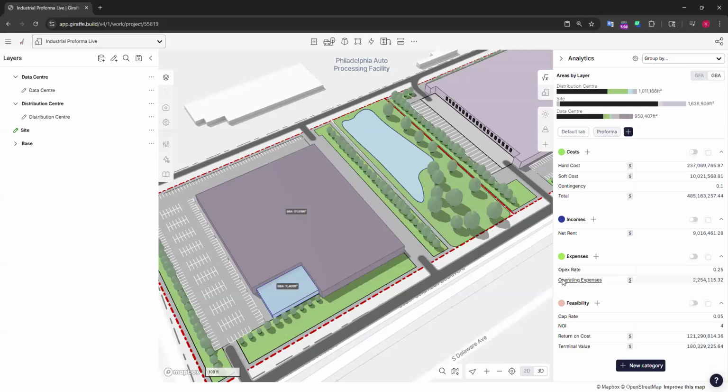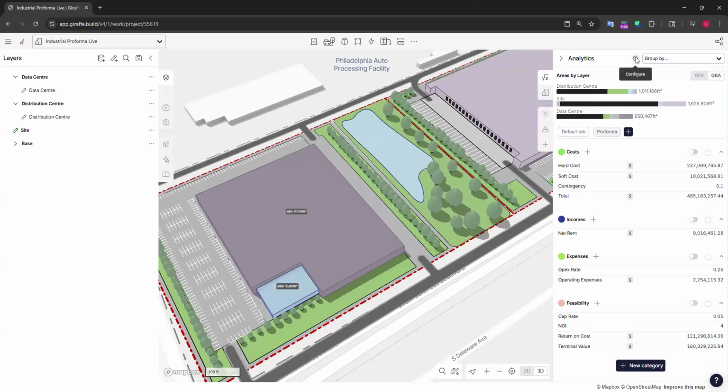Obviously, this is a very high level pro forma. But the cool thing about this level is it's something you would be doing on your scratch pad, maybe even during your meeting with your architect. Traditionally, they're displaying all these things and saying, oh, it's a beautiful building, it's so cool. But you're scribbling to the side, asking, does this actually pencil out? The cool thing here is that Giraffe is doing that scribbling on the side for you while you see what fits on your site. And these analytics that you build out are really easy to use over and over again.